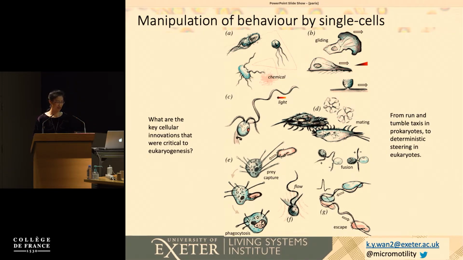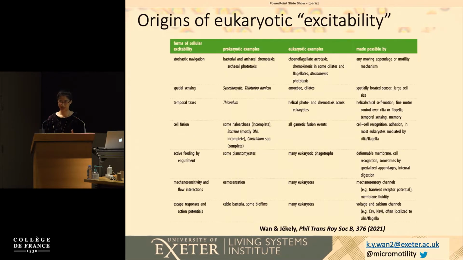And so in this thought process, we really tried to place all of these mechanisms in the context of eukaryogenesis. What were some of the key cellular innovations that took life from this corner of the image all the way to this massive expansion? You can read much more about it in our review paper here. But here I'm just going to summarize this table, where you can find these comparisons between prokaryotic and eukaryotic organisms that are perhaps the most striking.